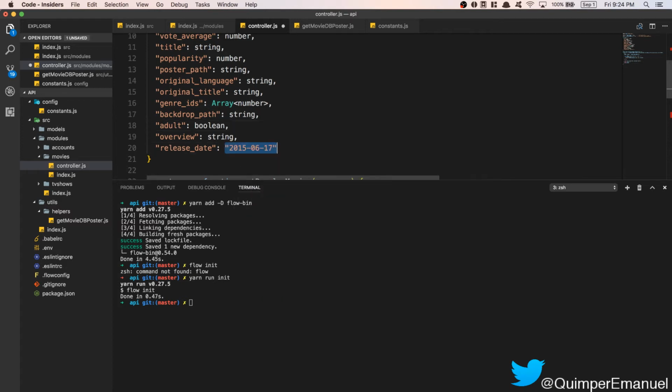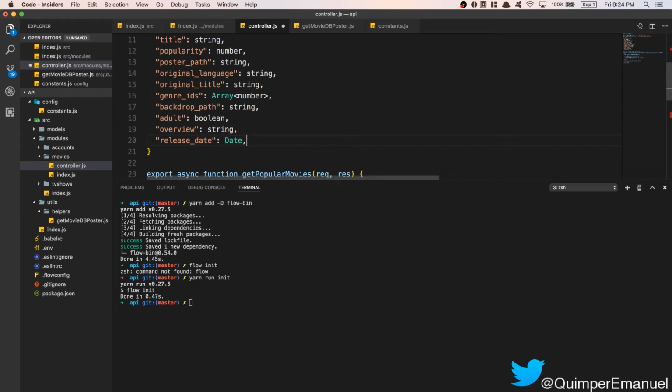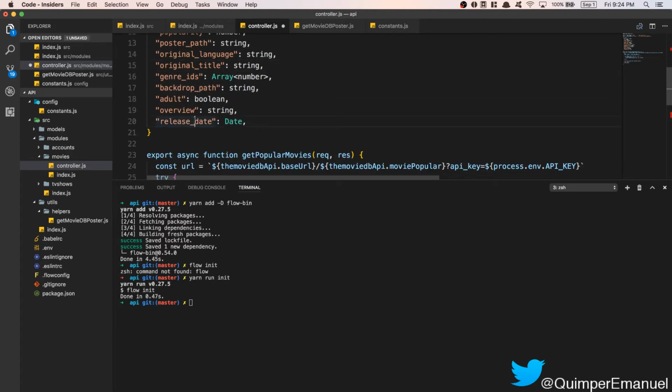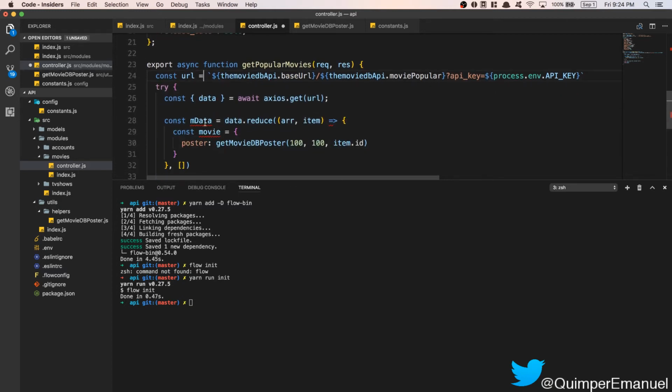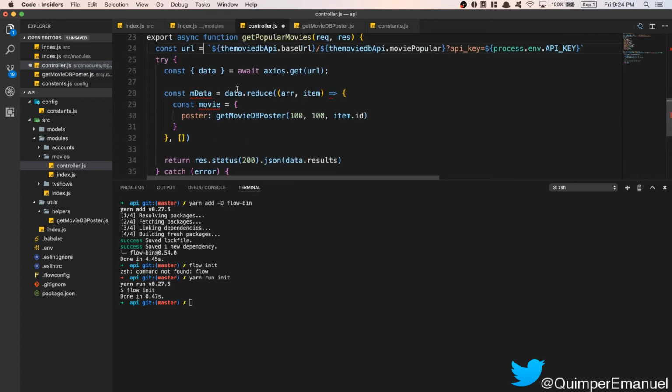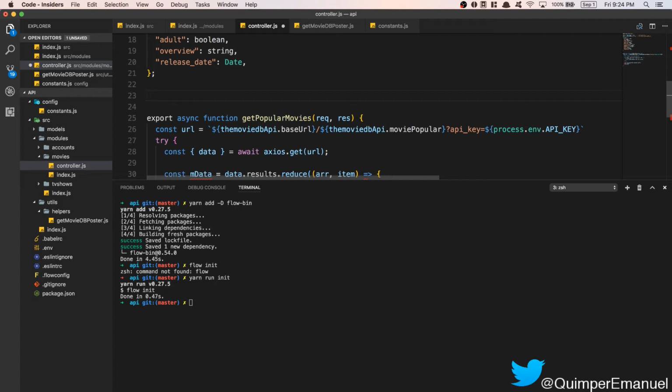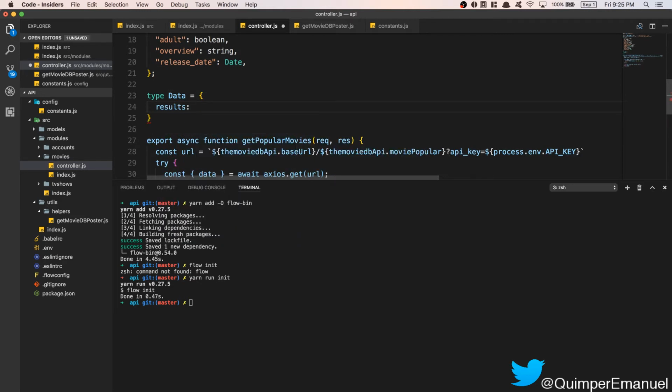yeah, but this thing, I'm gonna say data. Oh yeah, and here that was data, that result. And what I'm gonna say, type data equal an object where I'm gonna have a result who's gonna be an array of movie.